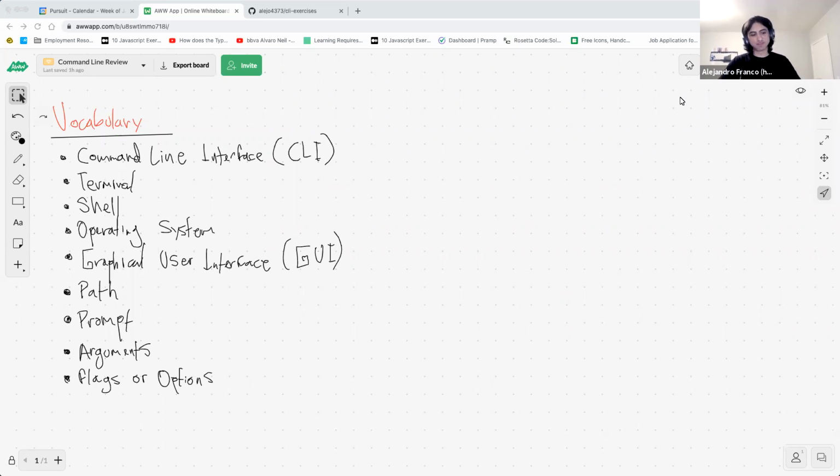This will be every Monday, 7 to 9. Actually, some sessions might take a bit less than that, maybe an hour and a half, max 2 hours. I'm making a greater effort to make this as hands-on as possible, and with the least me talking about it. I have some exercises prepared for today, and I also found a cool command line game that I thought was pretty interesting. It's actually pretty simple, but also interesting.